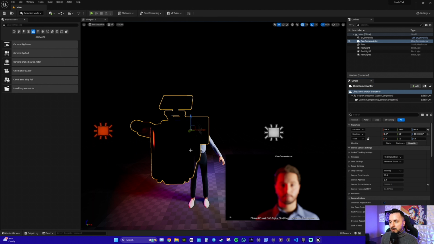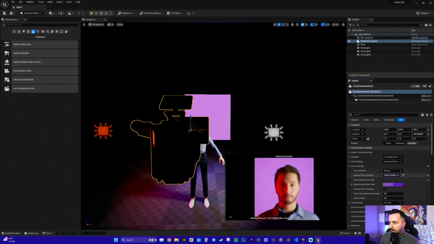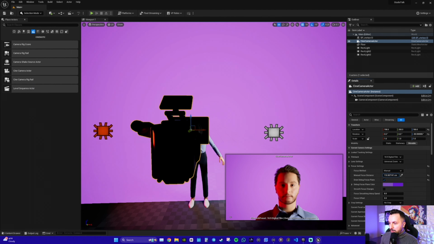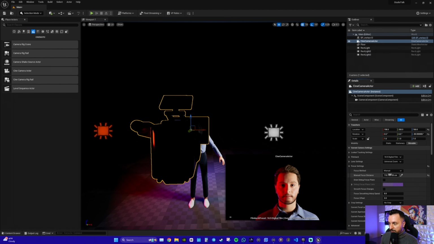So here is how you can focus on the subject. You select the camera over here. On the right side, you see focus settings. You enable this here, and that is where the camera is focusing right now. So all the way back there. If we use this, we can bring it closer, closer, closer, and we reach a point where the camera focuses on the subject, and now the subject is focused, right?